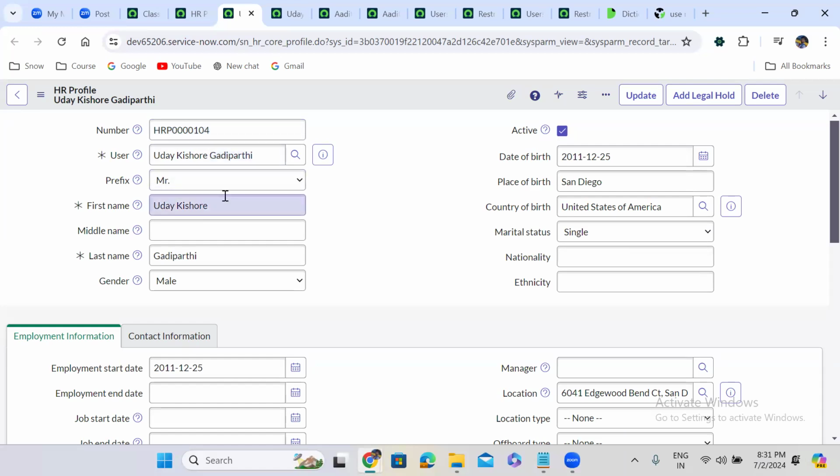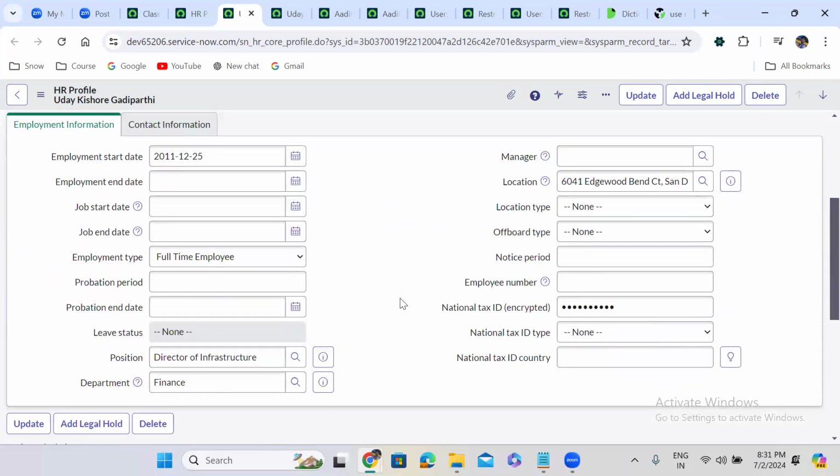This is a choice field. This is a string field, string field, string field, choice field, true or false type field. This is a date type field, string field, reference field, choice field. Any other type of field, any extra type they used, you tell me here. I think they used a string type field, encrypted. Encrypted means they are actually hiding the password.